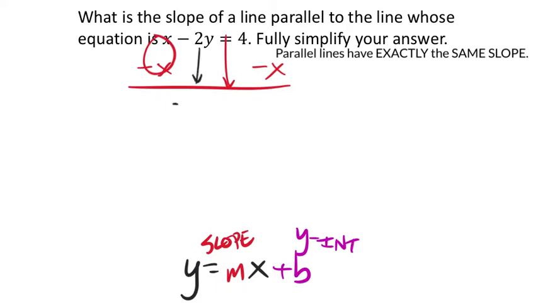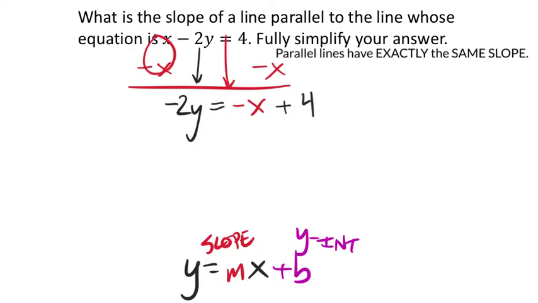I can now drop my negative 2y's because they are by themselves with the 0. And just like I've done before, I'm going to switch these two terms. I've got a negative x and a positive 4. Why did I do that? It's because it's now in that same format, y equals mx plus b. You can make it 4 minus x if you want. It just kind of changes the order. That can cause some confusion.